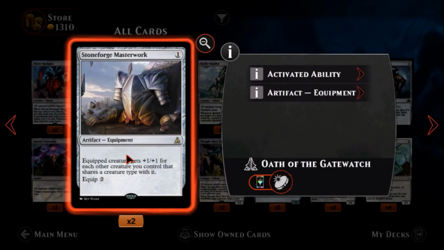We have a Stoneforge Masterwork. It's 1 mana for a rare equipment. Wow. Equipped creature gets +1/+1 for each other creature you control that shares a creature type with it, and you spend 2 to equip it. So, man, for 3 mana, you can just equip this all in 1 turn. And with decks with elves and allies and stuff like that, you could potentially get a pretty big creature. So, nice artifact for cheap cost. Now, this I would definitely use.